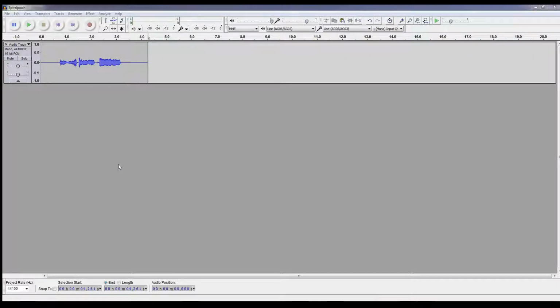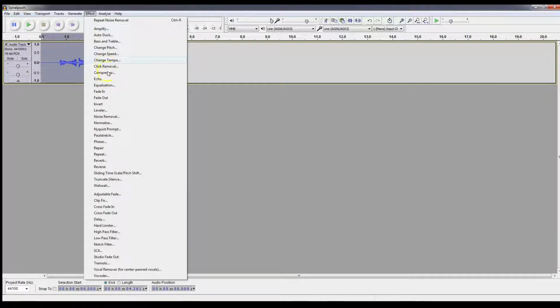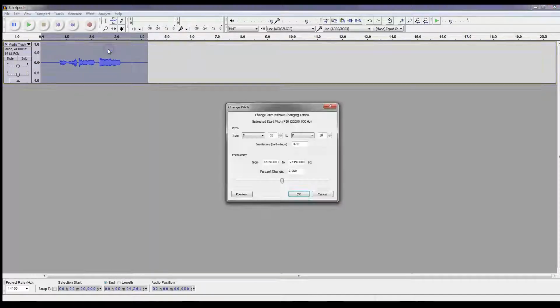Now let's have some fun. I want this audio to sound like a Tiny, and they have small, cute, squeaky voices. I highlight the whole track as before by clicking in the light grey box until the whole track is highlighted. Then I choose Effect and then change Pitch. I will raise the pitch and that will change my voice.